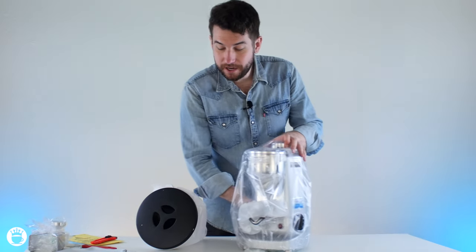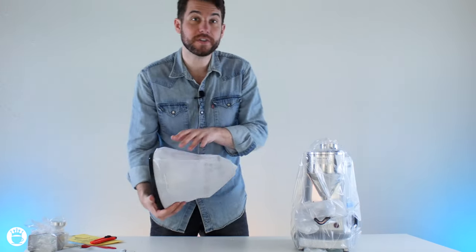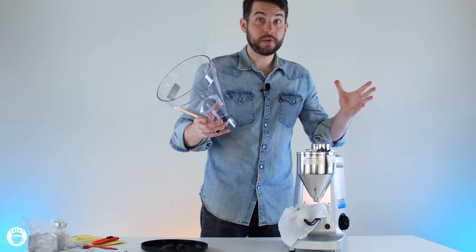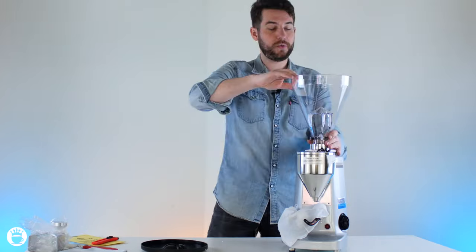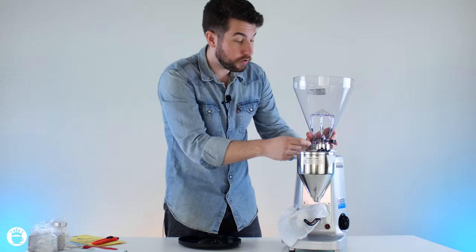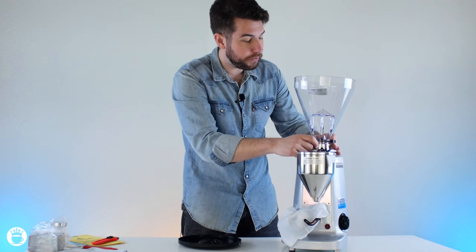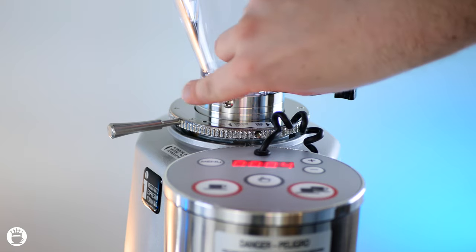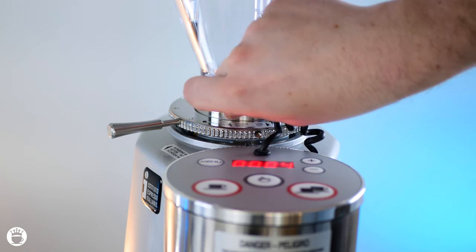All right, so let's take everything out of its packaging here and get this all set up for you. So this here is going to be our silver and chrome version, which looks really sleek and nice on any countertop. There is a little screw up here that will hold your hopper into place. So just loosen that to place your hopper in, and then you can re-tighten so it doesn't move around.